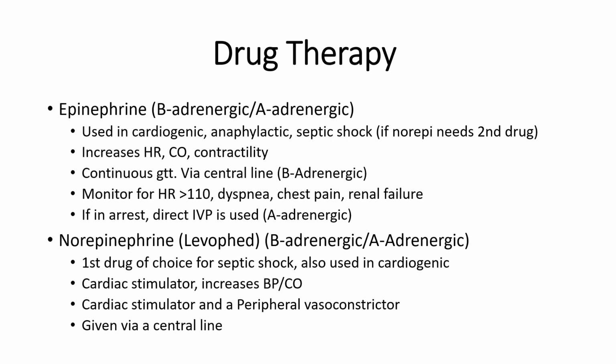This can be given IV push, especially if the patient is in a cardiac arrest. It can also be given IV push in anaphylactic shock. This can be given IM in anaphylactic shock, or it can be given in a continuous IV drip if the patient is hypotensive. So a few different ways and routes that this can be given. If it is given via a continuous drip, it of course needs a central line. There's just two different types. So I know you heard me mention there's an IV push type for if a patient's in cardiac arrest. Epi is given. That's an alpha adrenergic. If this is given more over a continuous drip, so a little bit more long term, that's a beta adrenergic epinephrine. Okay, so a little bit different in types.